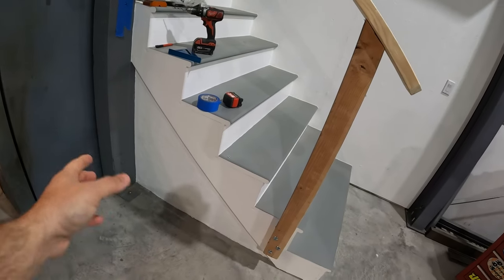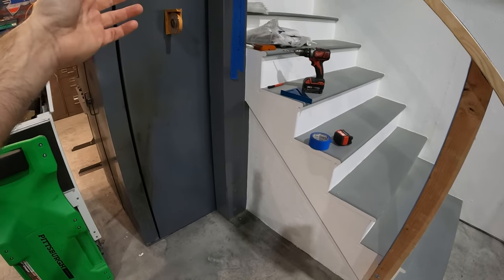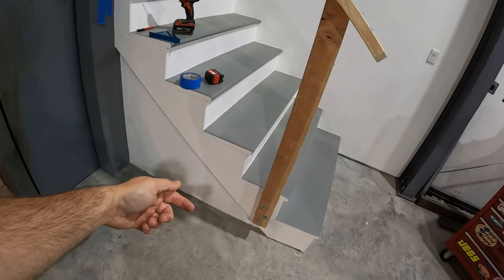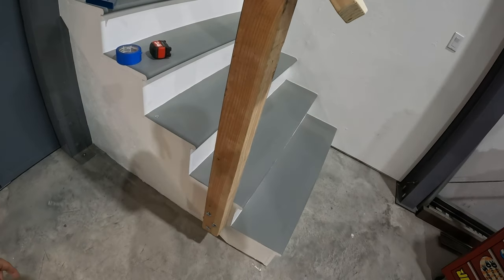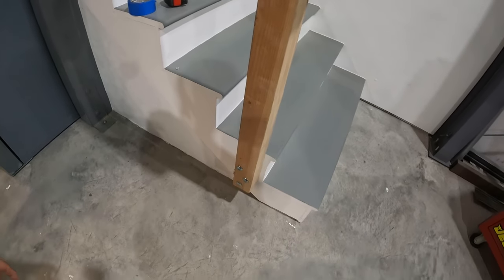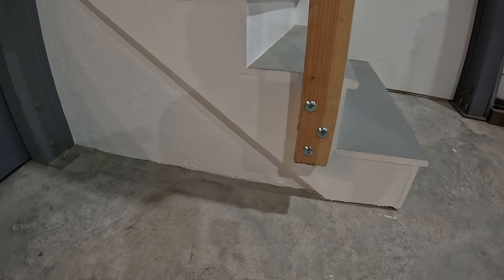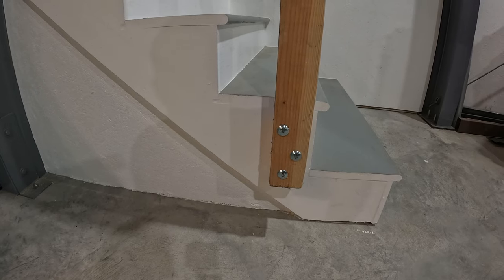It's kind of hard to get into that closet. I got insulation in there, the leftover insulation from the building, and so it's kind of hard climbing back in there past all that stuff. But I couldn't get to this bottom one, like, with the board that's bolted to the floor, there wasn't going to be enough material here to bolt to. So this one gave me a little bit more, and I didn't want to put the bolts too close to the top edge. I probably could have measured them out instead of eyeballing them, but it is what it is. Once they're painted, you're not going to see that stuff.